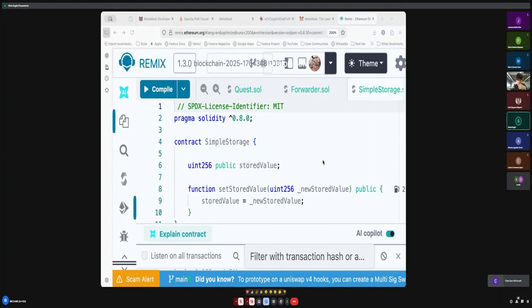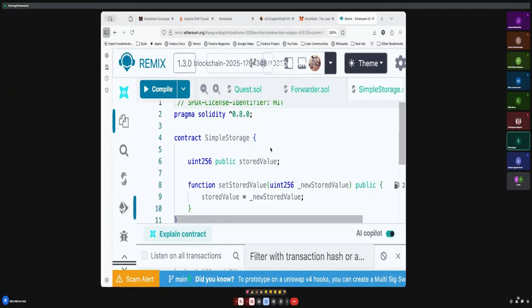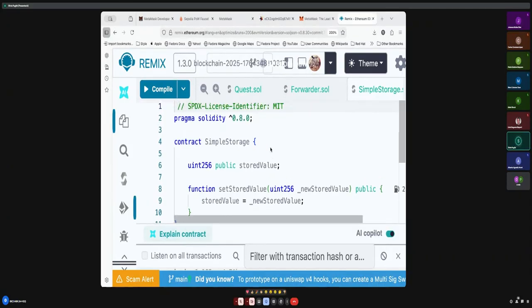Okay, so this is still up, for some reason. Okay, so first contract, super simple. It's called SimpleStorage. The only thing it does is that it stores a value, and you can change it. Okay, the projector didn't work anymore.